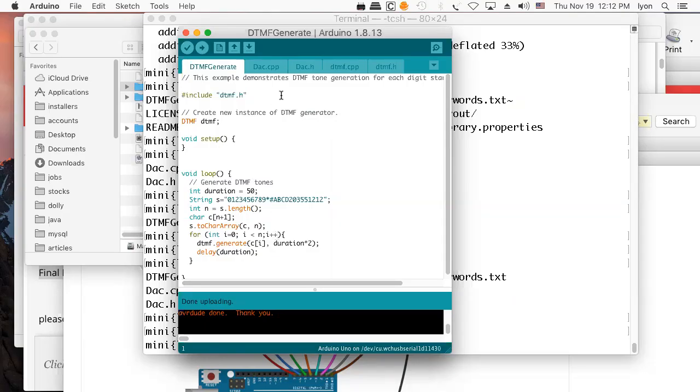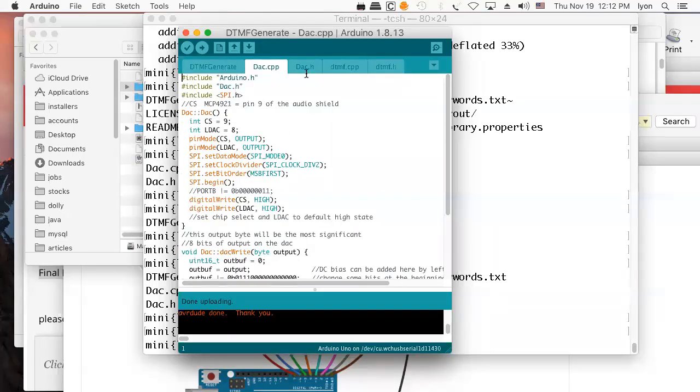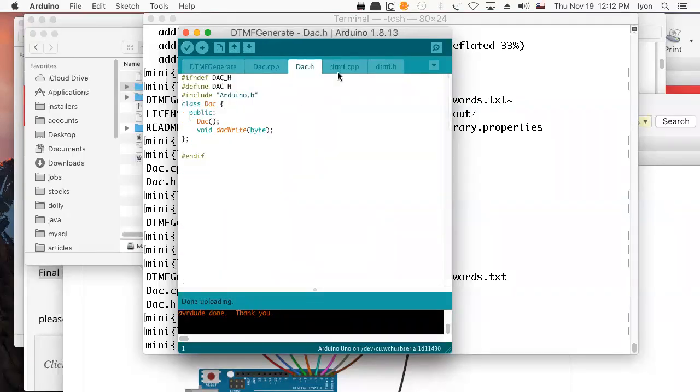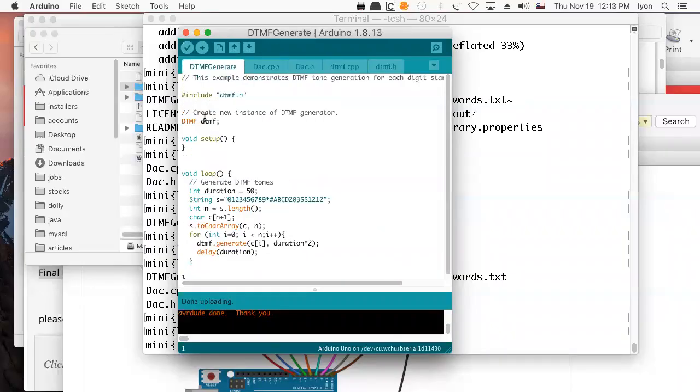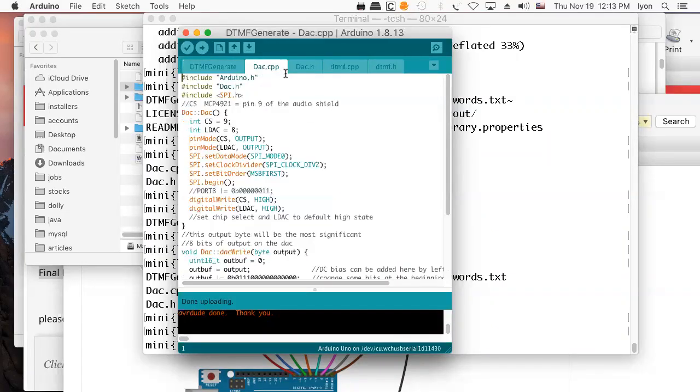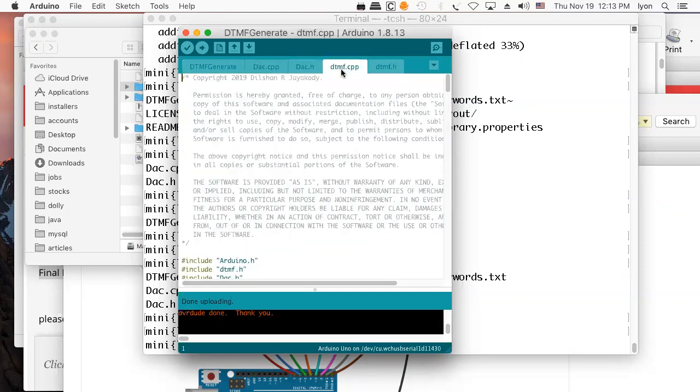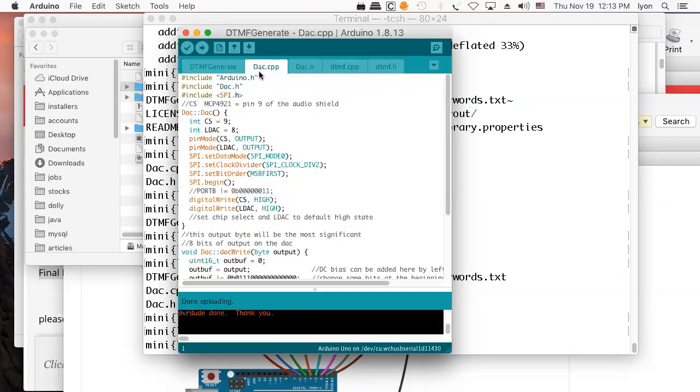Does this seem like a reasonable way to break up the DAC? You don't want the DAC to be embedded in the DTMF generate. Instead, it is a separate instance which is used by DTMF, and later, it may be reused by other things as well.